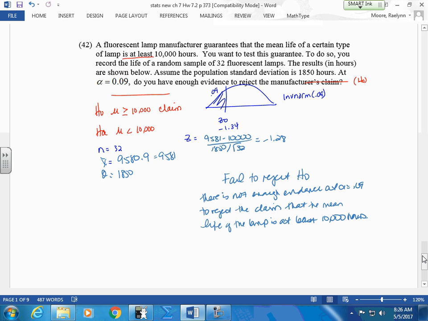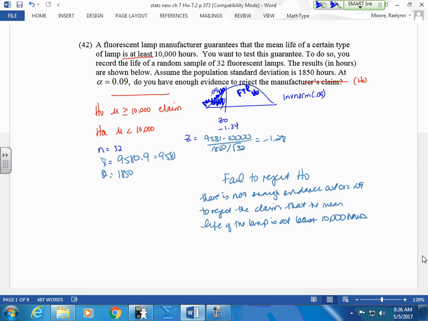So now, our level of significance is 0.09. What is the z-score associated with 0.09? Because this is going to be where I reject H0. This is going to be where I fail to reject H0. And if you just think about it for a second, it makes sense. If the opposite of this is saying it's less than, if it falls in here, wouldn't you reject H0? Doesn't that make sense? If it doesn't fall in here, it falls where he says it's good, then I'm okay with it. I fail to reject H0. So these do make sense if you think about them a little bit.